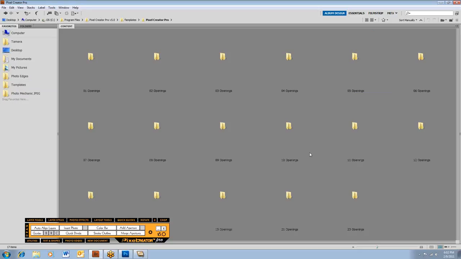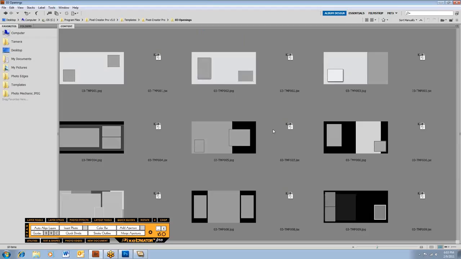So if you go through that process of doing that initial pre-design, these are the images I'm going to use on this page, and these are the images I'm going to use on that page. Well, then we know that in the Spread 01 folder, we had 3 images. So we could come into our 3 opening templates, and all of those have 3 image openings. Okay, so for example, let's say I like this layout right here.